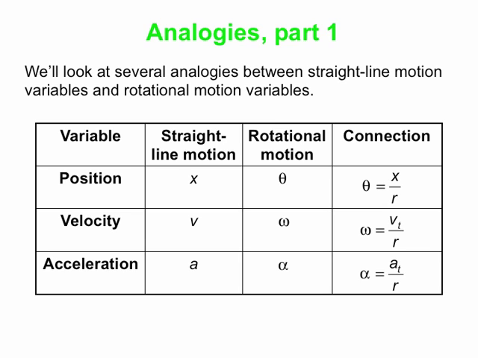The straight line motion and rotational motion variables are also connected to each other by, in general, factors of r. If you're out some distance r from the center and you go through 45 degrees, 52 degrees, whatever, you take your angle in radians, it has to be in radians. If you multiply by r, you get the length of the arc that you moved along. Or if you take the arc length, which is x in this case, and divide by the radius of the path, you get the angle in radians.